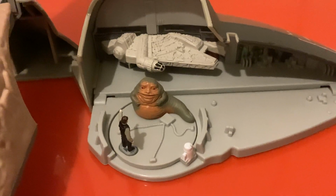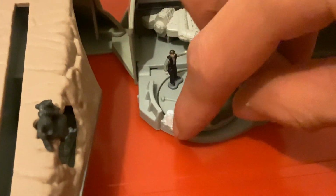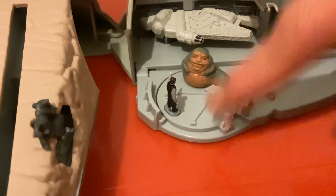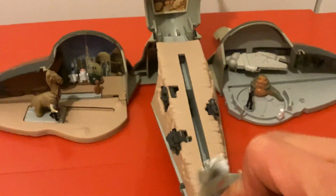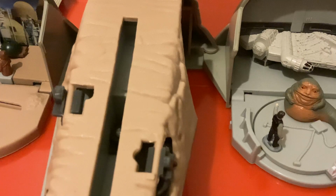There is one here. What you do is, you've got this R2 unit here, you push it, or you just move it, and as you can see, we're just talking. So that's that. As for the T16 Sky Hopper, as you can see, we've got Beggar's Canyon there, which was a prominent feature in Shadows of the Empire. What you do is you push back on it. Oh, well done. That just went flying off itself. And then it was lost forever.